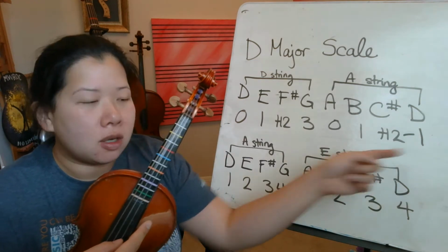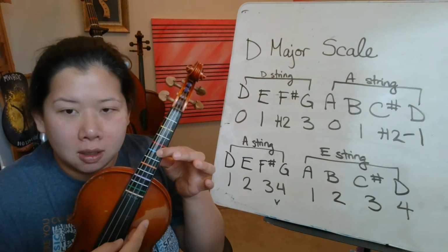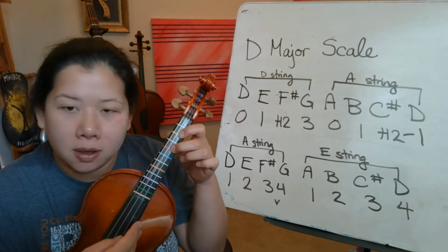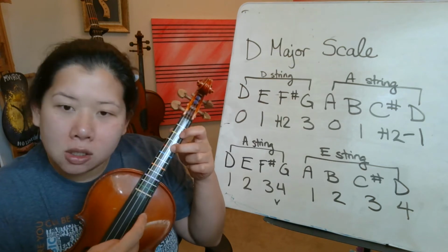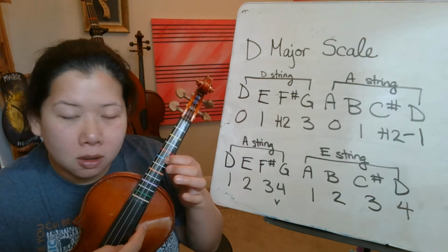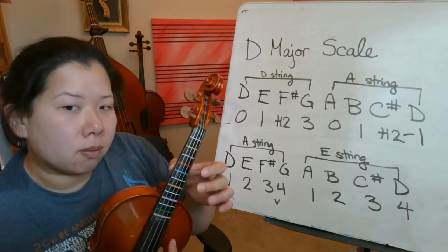So I see the dash, it means you're gonna go to third position, the blue tape, where your third finger is. D, try again. So second finger C sharp, or right here, C sharp to D. C sharp, D, try again. C sharp, D, and when you're shifting, move your thumb.